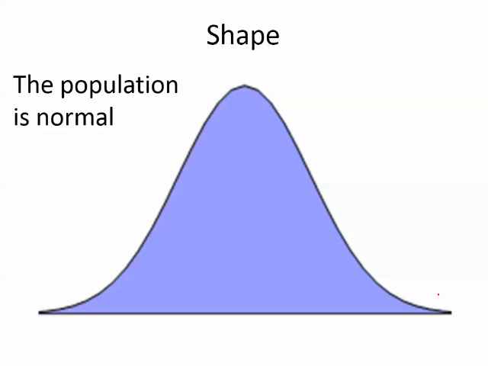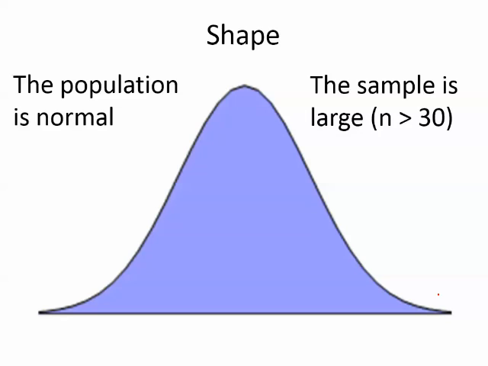The second situation in which the distribution of sample means will be normal is if the sample is very large. Even if we have skewed data, and we take random samples of 30 or more throughout the entire population, it will form a normal distribution. For example, if we were looking at something that is skewed, like test scores, which tend to be negatively skewed.